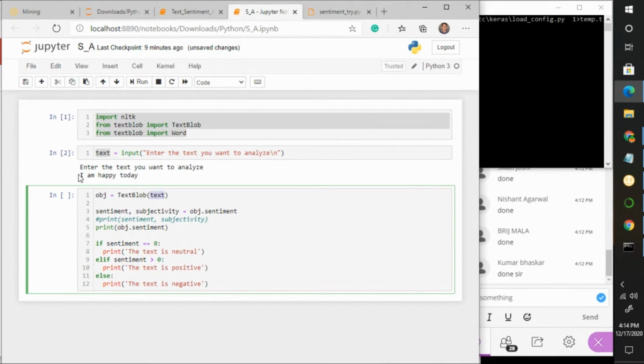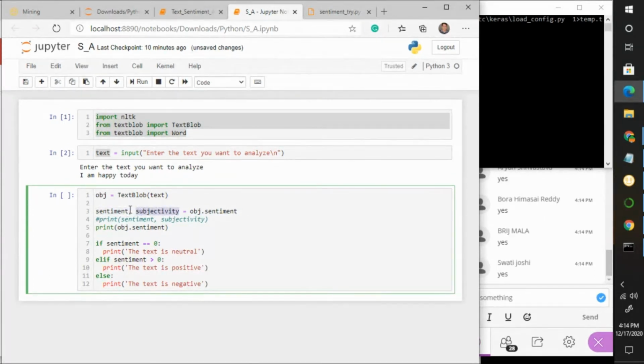This object contains the complete sentence, converted into different words, and stores each word in the form of an object. Now we use this object's sentiment. We call the sentiment function and extract two parameters.